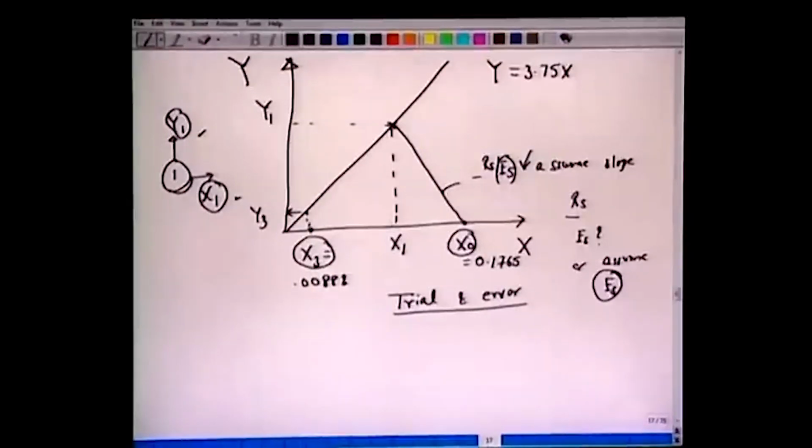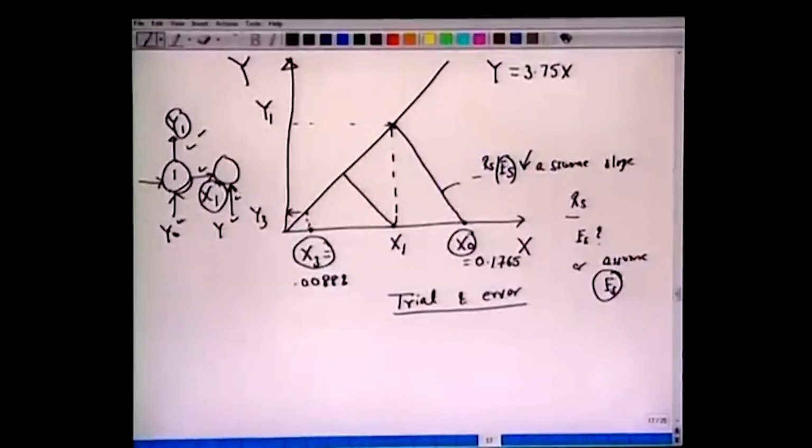Take this slope, we get this concentration x1. Now the second stage: again we are bringing this stream in fresh contact with this fluid, which is y0, given to us as 0 concentration. If the amount is the same here and here, we will get the same slope. So assuming some value of Es, we draw this slope, we get y1. We know y1 and x1 are in equilibrium, so we can mark this point x1.